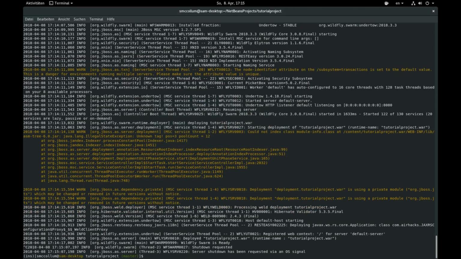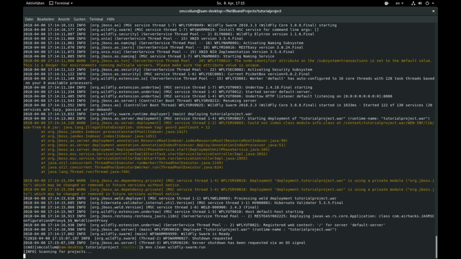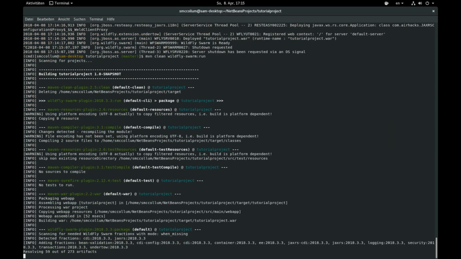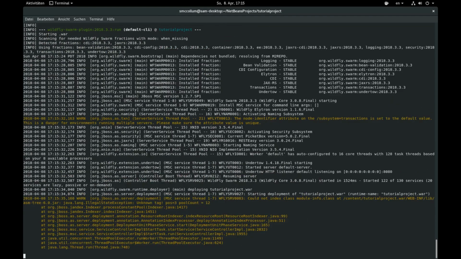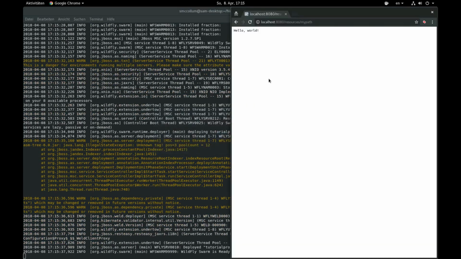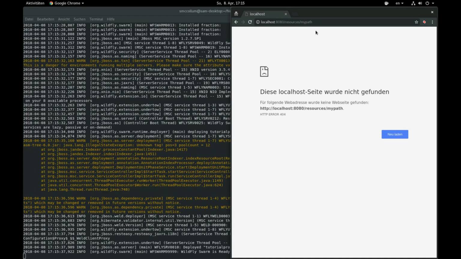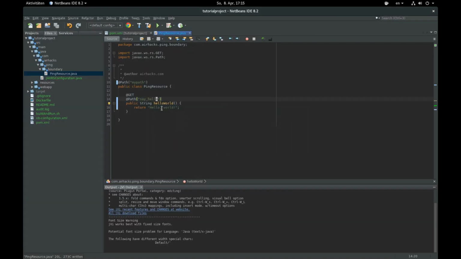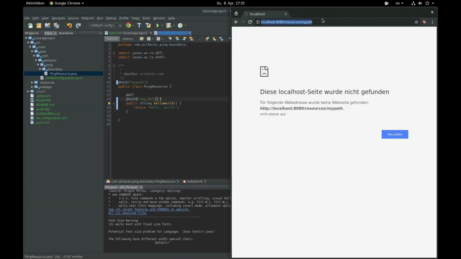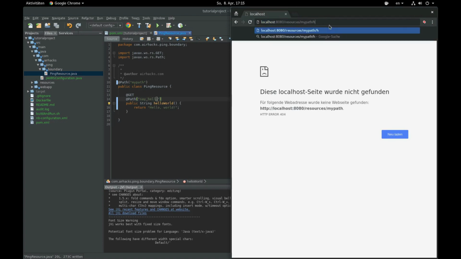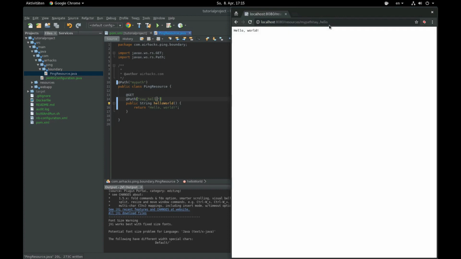Reload the server by killing it and running this Maven clean wildfly-swarm:run command again. All right, let's go back to our browser, refresh. So the method is no longer at mypath. It's now at resources/mypath/sayhello. Now we get our string back.